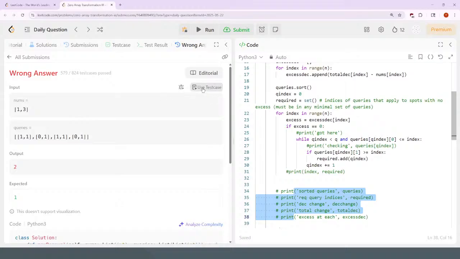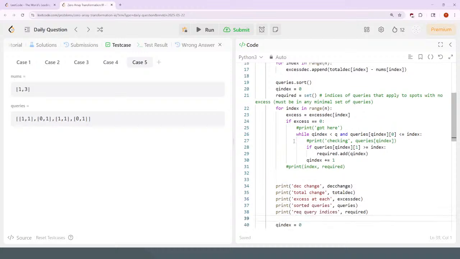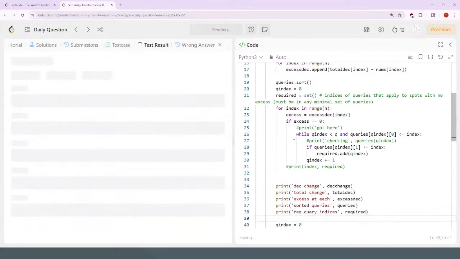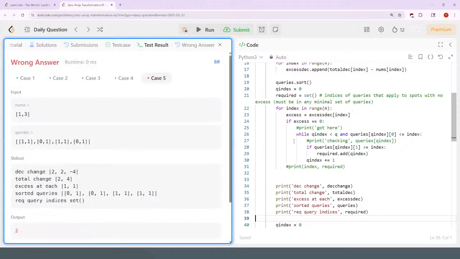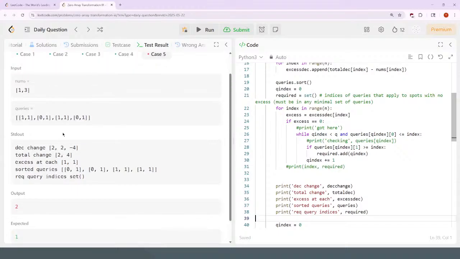Okay. Simple enough inputs. So let's go ahead and print out stuff again. Let me go ahead and reorder it so it looks more logical. Okay, so the excess is 1 at 1 and 1 at 2.